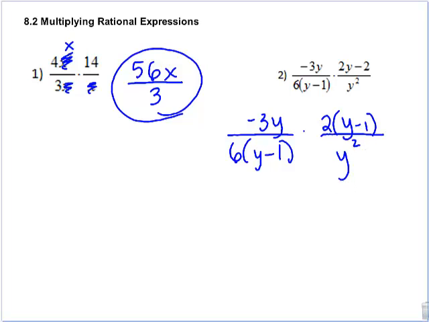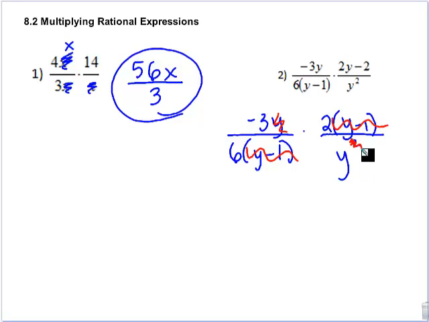Okay, so now when I look at my numerators and denominators, do any of the parts in my numerator match my denominators? Okay, so what can I cancel? I can definitely cancel the y minus 1s. Can I cancel anything else? The y's. Here I have a y, here I have a y squared, so I can certainly cancel one of them, which means how many y's do I have left here? Just 1. So I'm just going to get rid of that exponent.